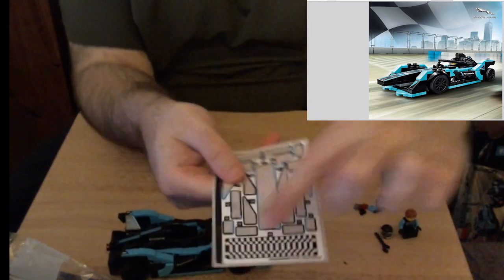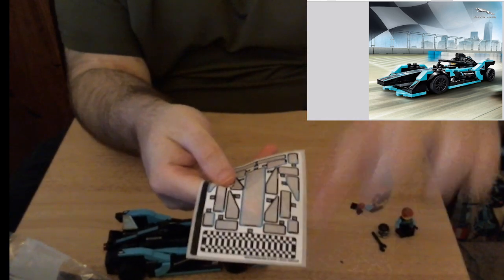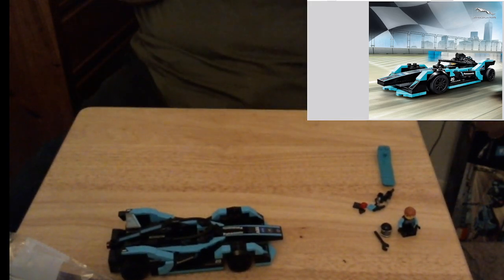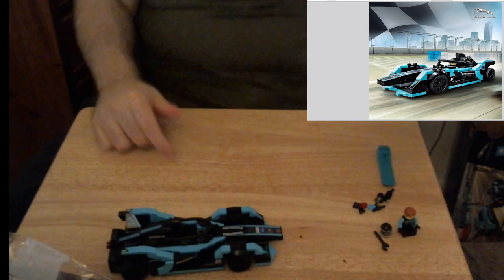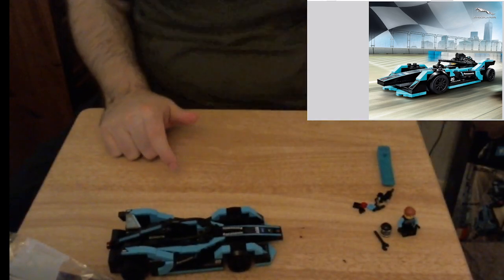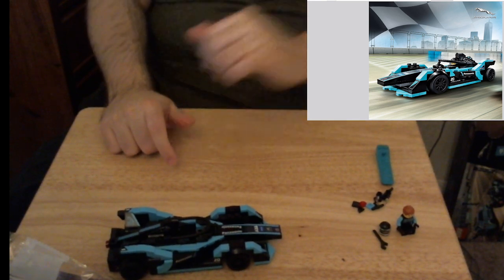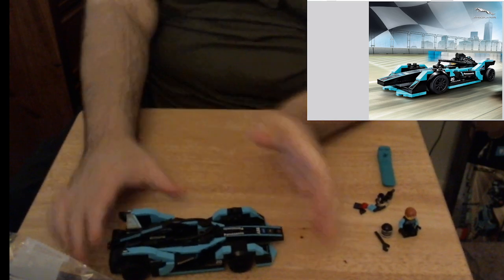We still have this big, massive sticker on the sticker sheet, so I'm not going to toss the sticker sheet just yet. That might actually represent a part of the starting gate. Which is funny, because that's not on the other sticker sheet, and that sticker sheet is for the instruction book that actually has the starting gate in it.